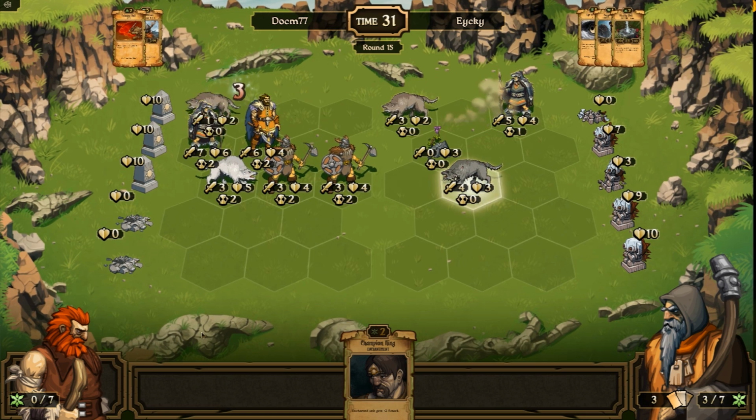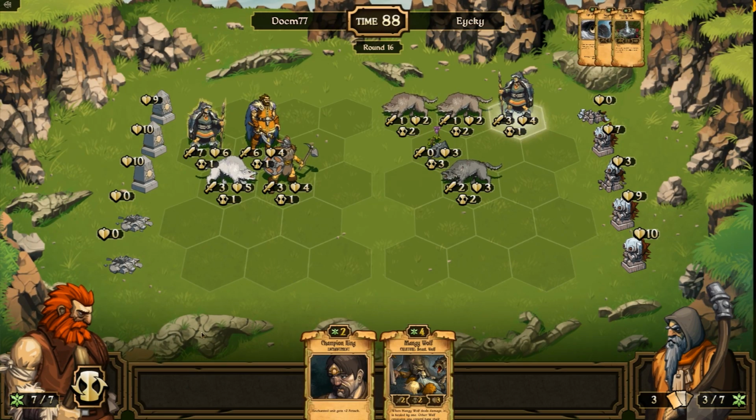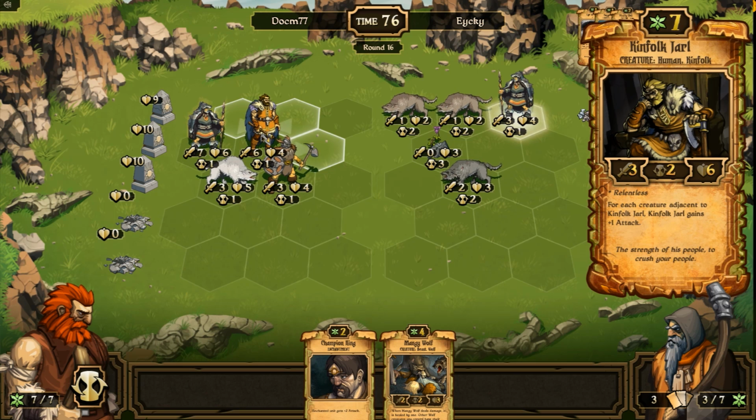Okay, so he does a bit of damage and takes out one of our veterans, sadly. And we draw Mangy Wolf. Sweet. In combination with Champion's Ring, which is pretty cool. Mangy Wolf, we can get our White Wolf to attack.